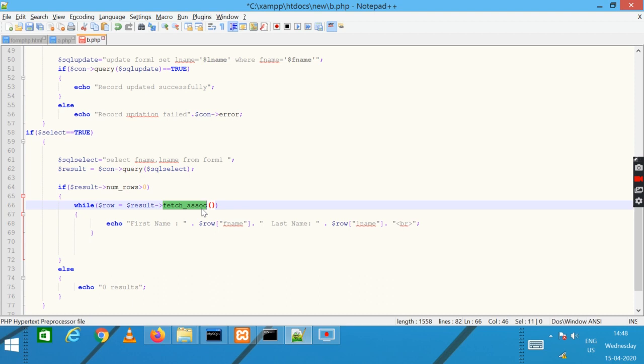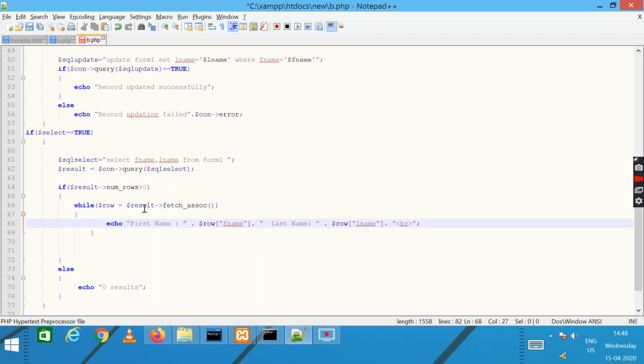In PHP we have discussed there are different types of arrays. First is the numeric array, then the associative array, and third is the multi-dimensional array. When we read a numeric array, it has only values. When we read an associative array, it has key and its value. Here we are reading an associative array because we need to read the key, the column name, and its value. Either you can use this or you can use fetch underscore row instead of the associative array.